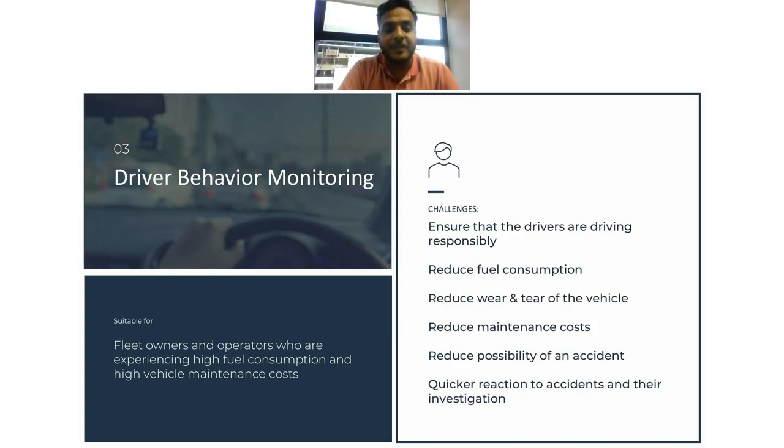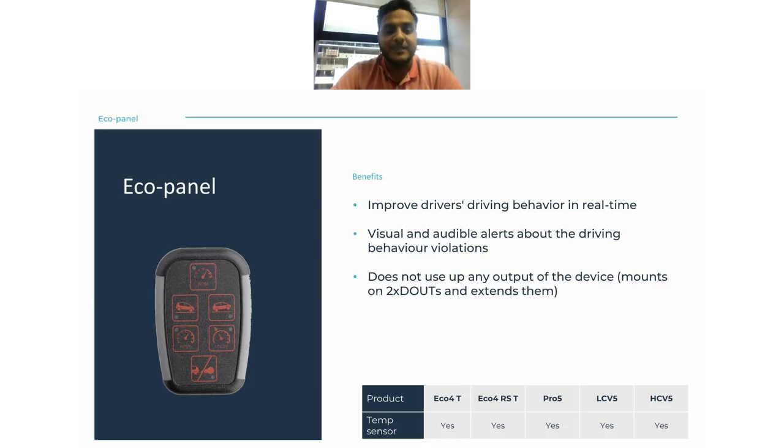And there is an Echo Drive module in the device itself. Now, this Echo panel is basically part of the driver behavior, where the panel gives a live indication as to how the driver is driving. It can be mounted or attached near the driver side.